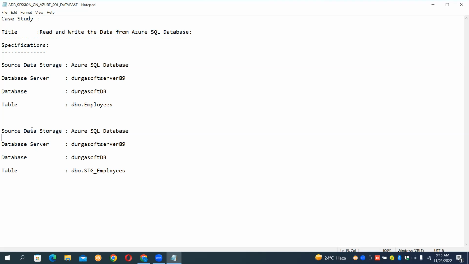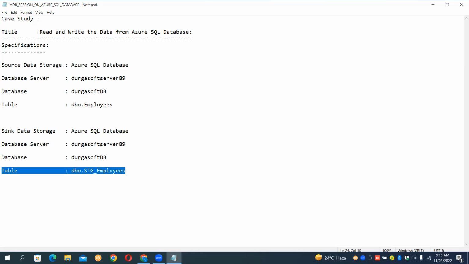The source data, that is the sync data store, not this one. This is my sync. The sync data store is Azure SQL database. And now on the same server, in the same database I want to create, but change the table. The table name I want is dbo.stg_employees.